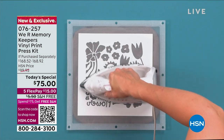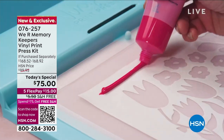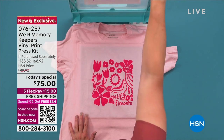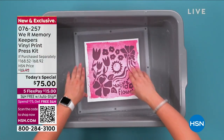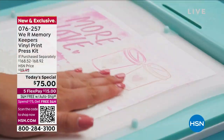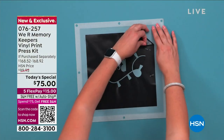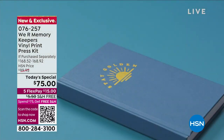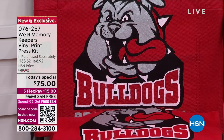If you've ever wanted to personalize or customize — maybe it's making family t-shirts for a reunion, maybe you're the team mom or the class president and you want to make a t-shirt or a tote bag, personalize some PJ sets or home decor — it is the season of giving. We are Memory Keepers, and this is a complete vinyl print press kit that should be valued at nearly $170.